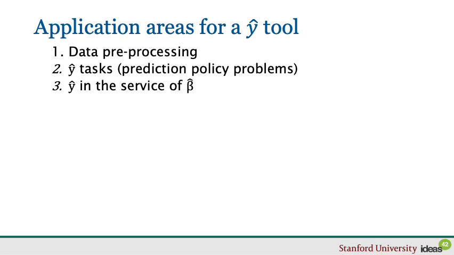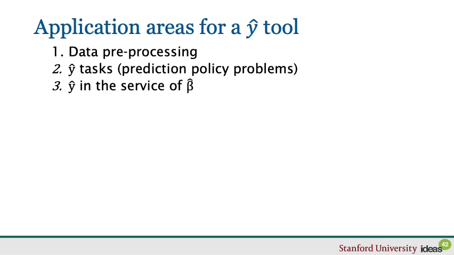Third, there are many questions where we care about parameters in some part of the problem, but there may be some implicit prediction problems in the background. Something like using high-dimensional variables as control variables, using them for propensity scores, using high-dimensional instruments. And in the next part of our webinar series, my colleague Susan Athey will specifically talk about ways in which we can combine those two, in which we can enhance causal inference by using tools, techniques and ideas from machine learning, which will often require carefully adapting machine learning to the specific task at hand rather than just using it out of the box.